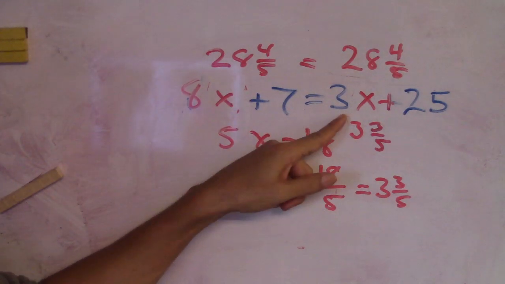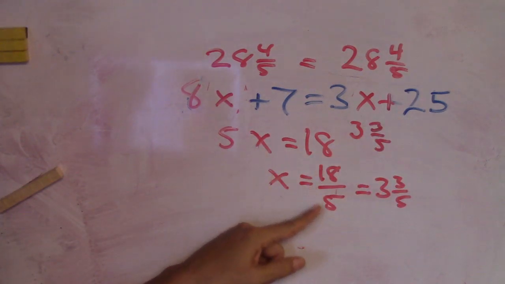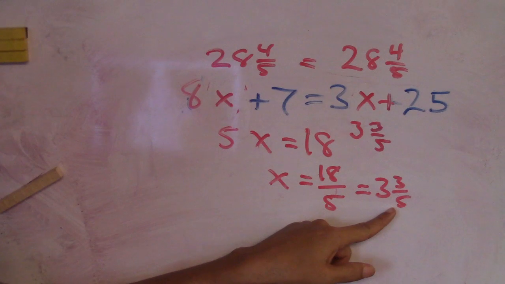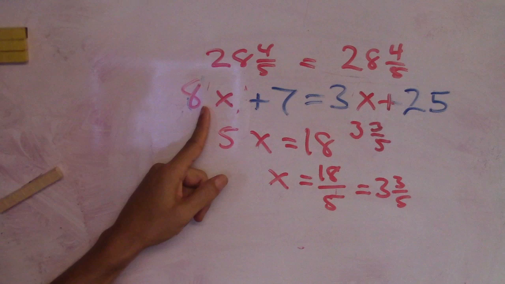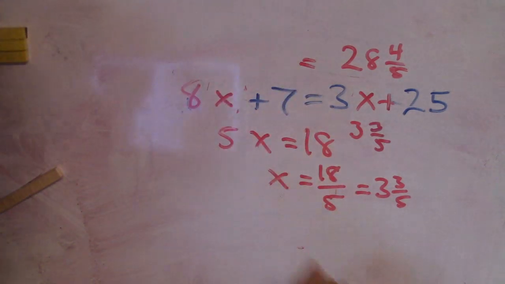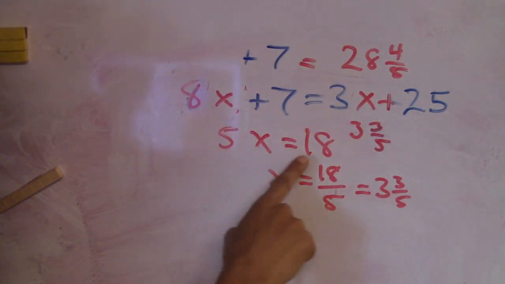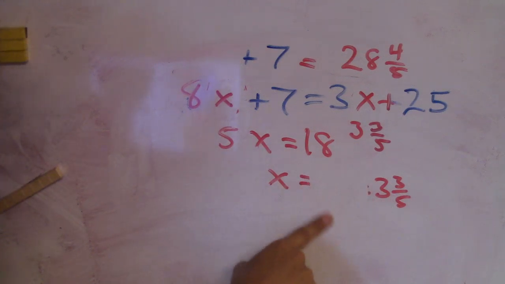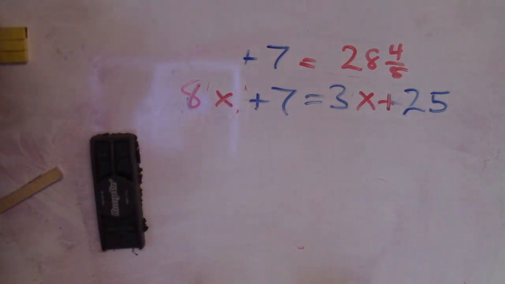Because you did it right. This is 5. That is 18. That is 3 3/5. But when I put 3 3/5 back in here, I'm certainly not going to... Oh, then we must have done something wrong over here. Yes, we definitely did something wrong over here. Oh, my goodness. What did we do wrong? This is plus 7. And 8 times this number, there you go, we'll be fine. Just do the math correctly this time.